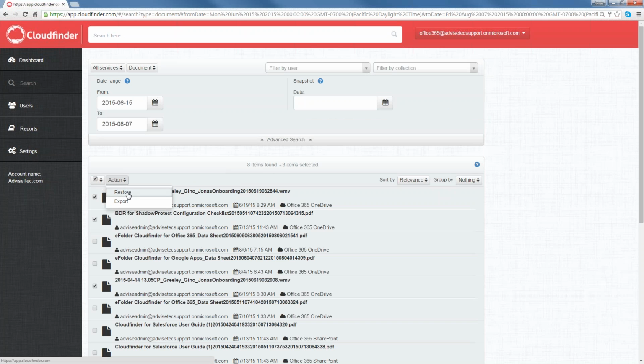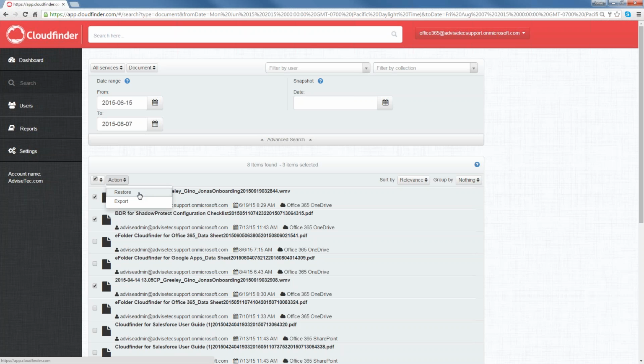The first is restore. This will restore the data back to the SaaS platform, whether that be Office 365, Google, Salesforce, or Box right now, or in the future, as Carmen mentioned, we're developing more connectors. So Cloud Finder is more of a backup and archiving platform, and it's future-proof because we'll just keep adding the most popular storage applications connections going forward, and we'd never lose the data. We never delete any data, so it's a great archiving tool for years to come.